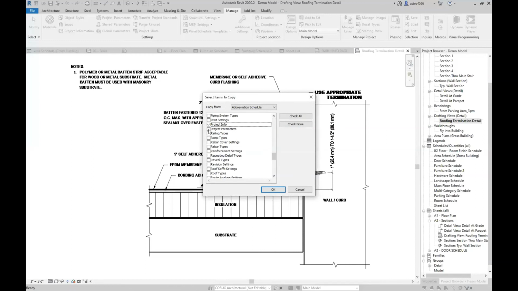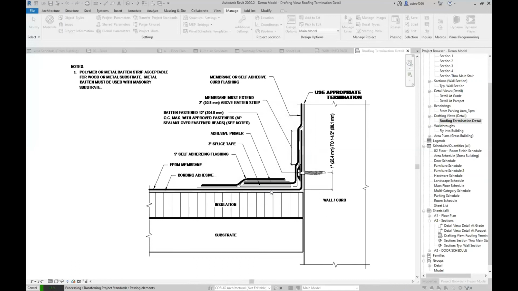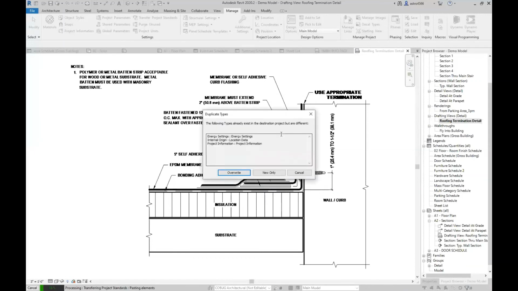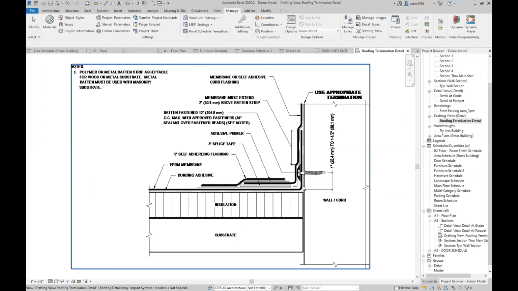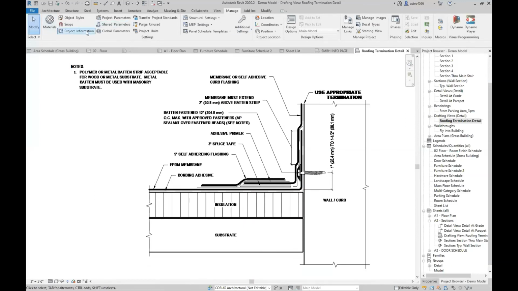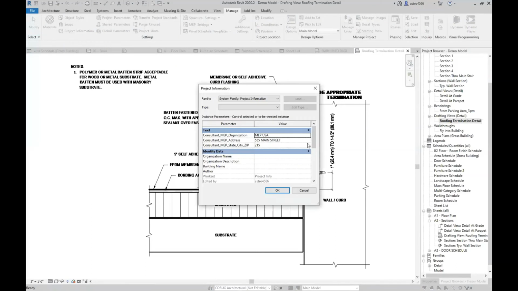You want to transfer over the project information for your title block. Typically that's where that's going to be, and so you'll select that, hit OK. I just transfer new only, and let's see what we brought over.